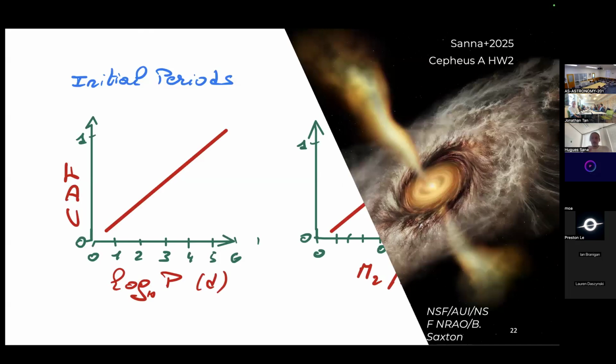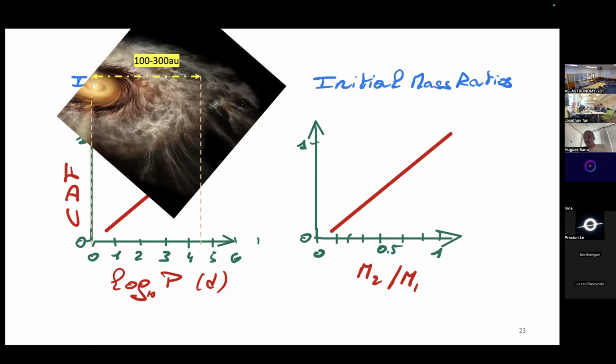All right. I've been telling you that the initial period distribution is actually quite simple to understand, but it's actually not so simple if you think about it in terms of the scale of a forming massive star. And this is just an example of a recent, very beautiful measurement that's been done. If you scale that system that has been analyzed to the actual size of the binary separations, this is the kind of picture that you have, right?